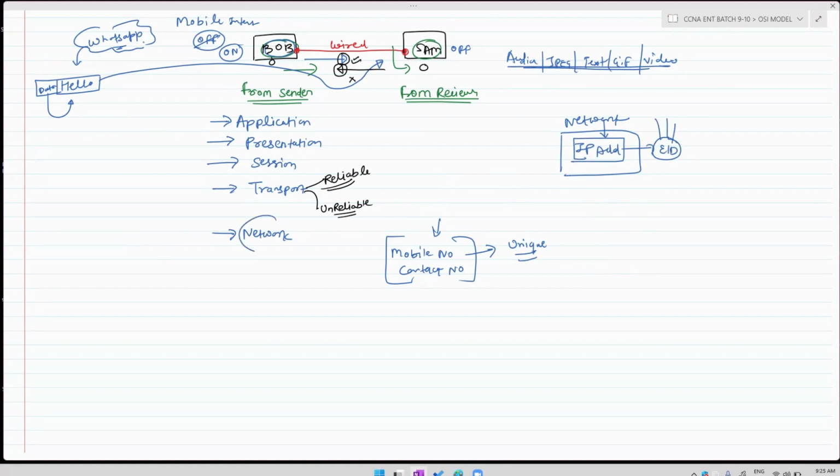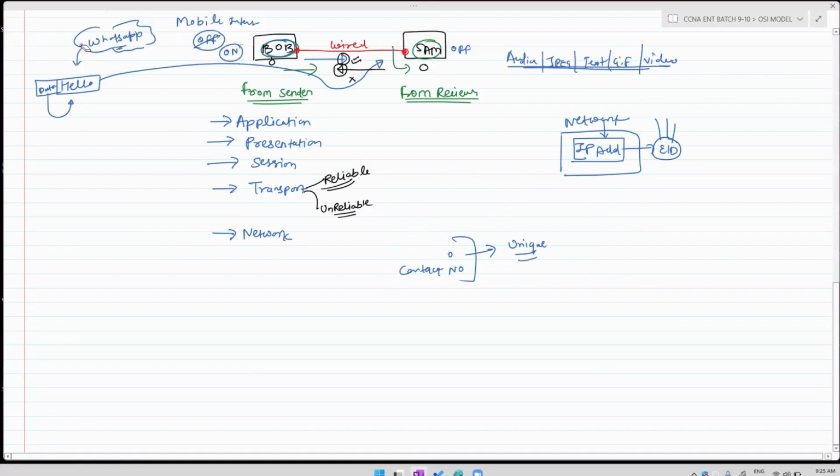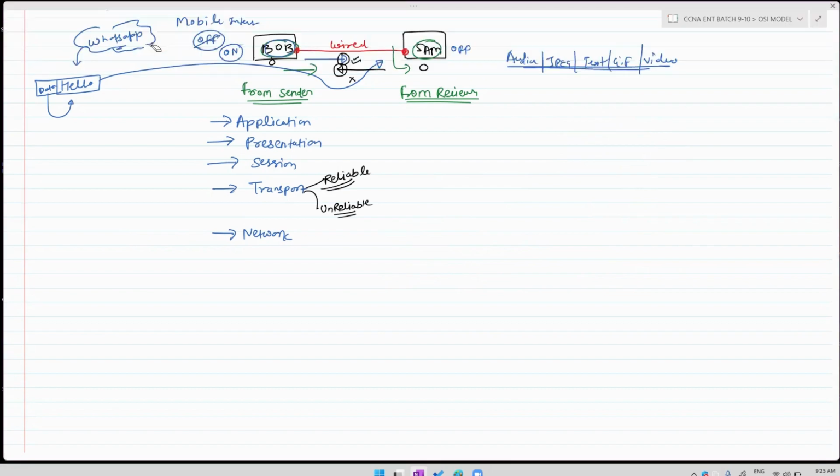This ID is always attached with which layer? Network. Why do we use IP addresses in the network layer? To identify which one is the sender and which one is the receiver. For example, if Bob wants to send a hello message to Sam, but Bob does not have Sam's mobile number, is it possible to send a hello message if the mobile number is not available in my phone? No. In WhatsApp, no. So basically, the network layer is always responsible for adding which addresses? IP addresses. Which one is the sender, which one is the receiver? So two addresses are always attached.